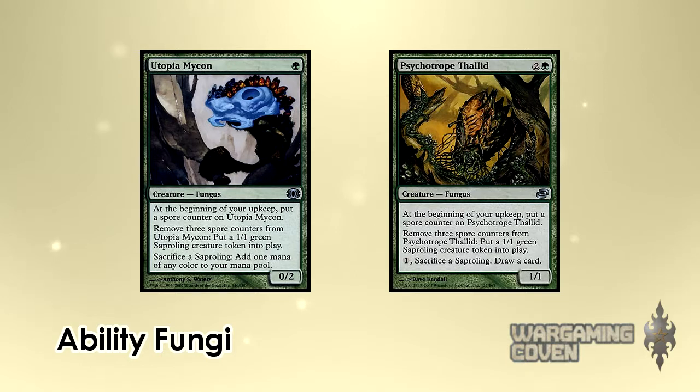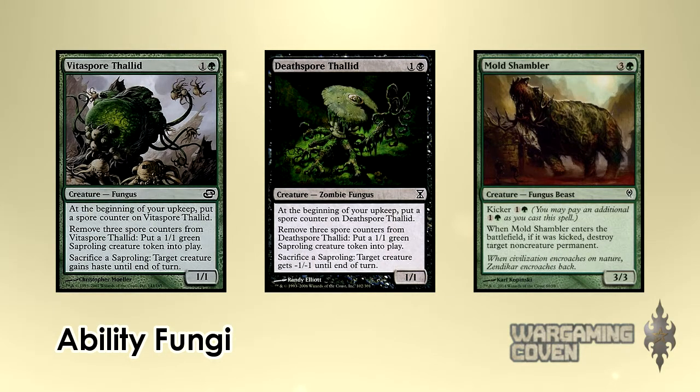And finally, our last set of fungi that have abilities. These are a bit more combat focused. The Vitaspore Thallid gives you the ability to give haste to things through sacrificing your Saproling. You don't really want to use that with your fungi because when they come into play, they're weak in comparison to other stuff. Where you're using that is your Devour creatures. Your Devour creature comes in, it's really big because you've eaten a whole bunch of Saprolings, made it really chunky, and you want to attack with him that turn because it, you know, keeps him safe from your sorceries and things that people could target them, or, you know, enchantments that'll exile them and so on.